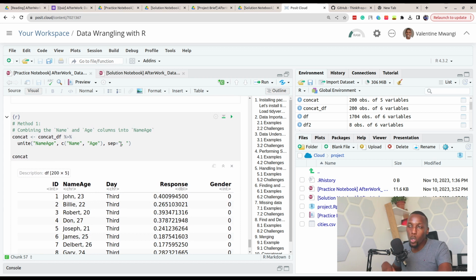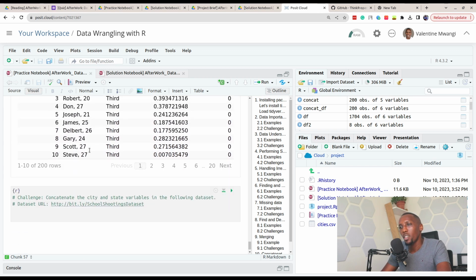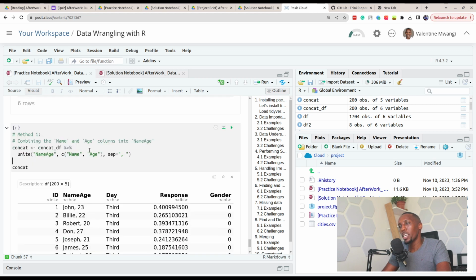There's a mutate function. Aside from unite, we can use a mutate. It's called a mutate function, where we can actually also perform the same operation, but we can still have those column names that we had deleted earlier. So you can look into that operation or that function if you want later. And that's it. You can just work on the challenge, and then we can continue to the next steps.